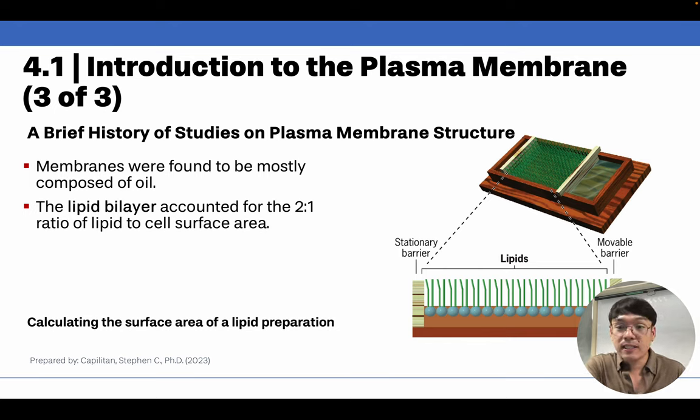So to estimate the surface area of your lipids, if they were a part of the membrane, the lipid molecules can be compressed. So you will see here the movable barrier compressing all the lipids. Okay? And the lipid molecules will be compressed to the smallest possible area by means of your movable barrier. Using this type of apparatus, we call it the Langmuir trough, after its inventors Gorter and Grendel, they concluded that the red blood cells contained enough lipid to form a layer over their surface that was two molecules thick. So we call it the bilayer.